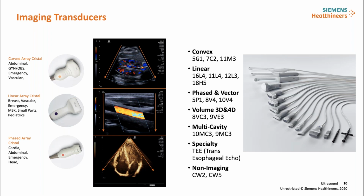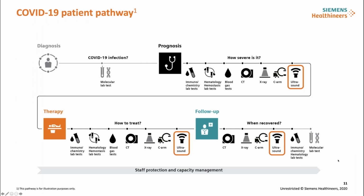You can imagine that is not giving you much if you want to look at the heart or the abdomen. This will not be useful. There are many types, and different brands have different names, and it's very confusing. If you want to remember 3 types, convex, linear, and echo probe, that is usually what the ultrasound comes with. It's the basic package, let's say.